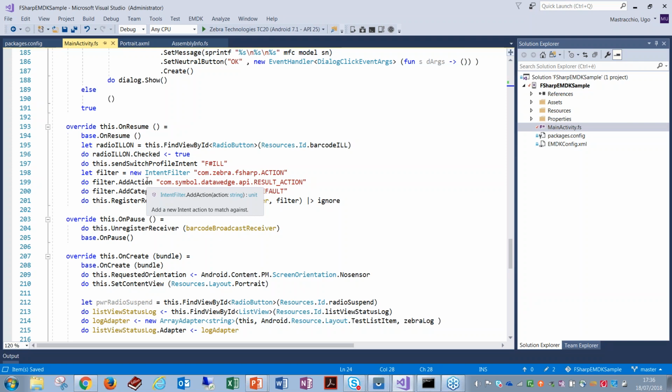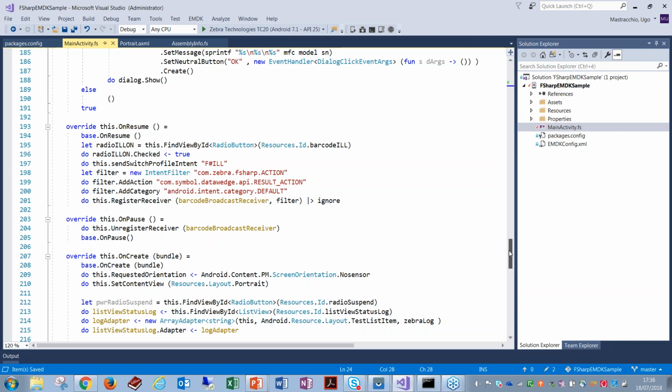So I have the application running on a TC20 device connected to my laptop. And the idea is when I scan a barcode, the toast will pop up and display the barcode data.